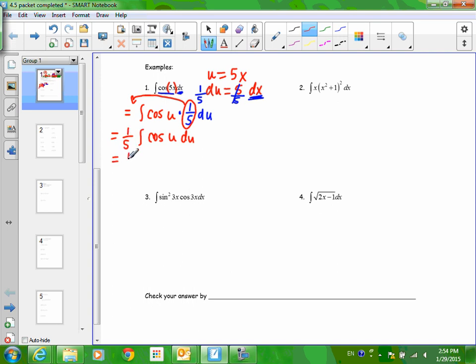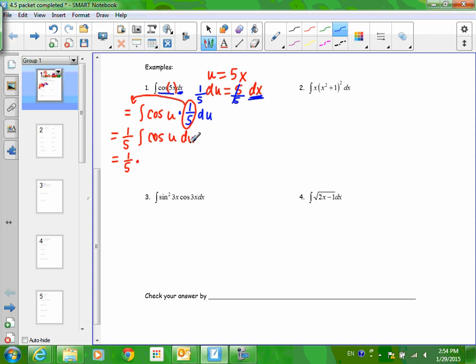So what we're going to do to take care of it is we're going to just do 1/5 times whatever I write next. You can do this with numbers only. I couldn't have done this with an x or a u. This was one of the properties we talked about on the first day, and we have done this before, but this is a really important step to these problems.